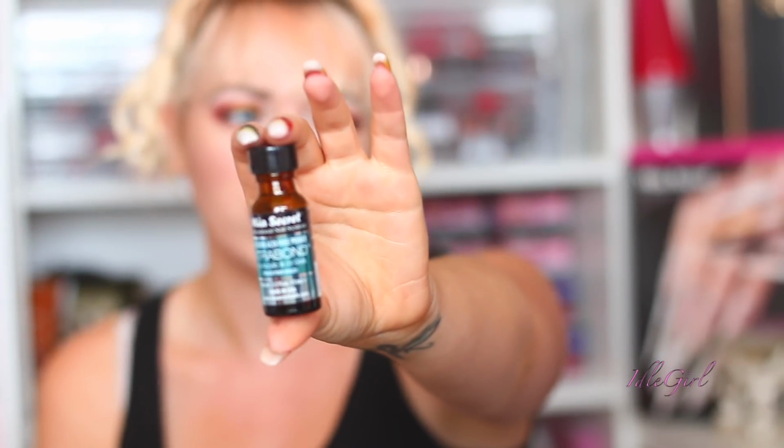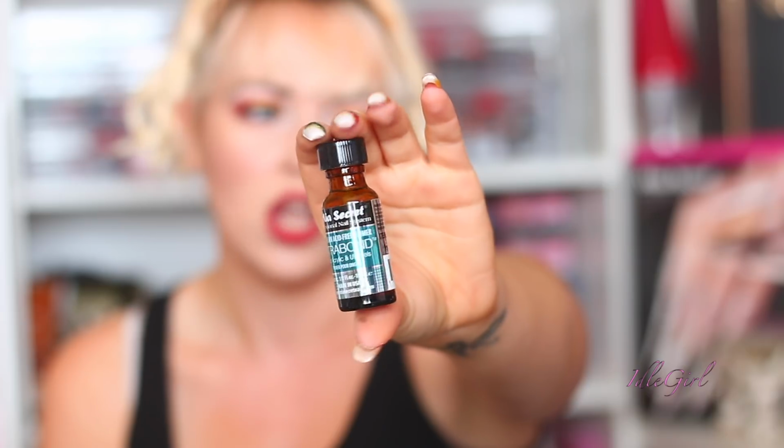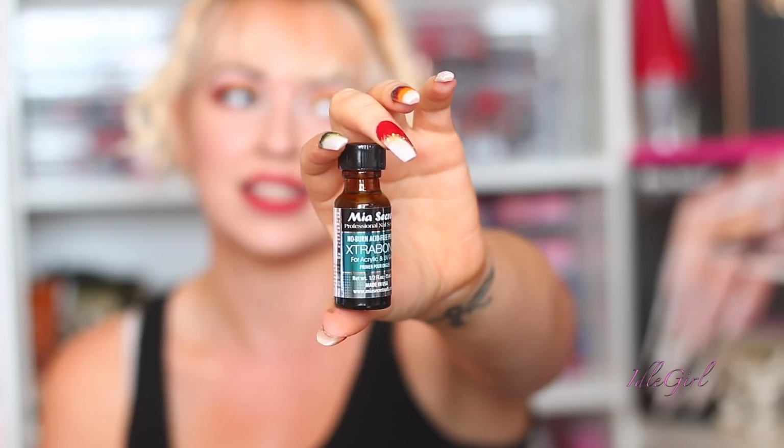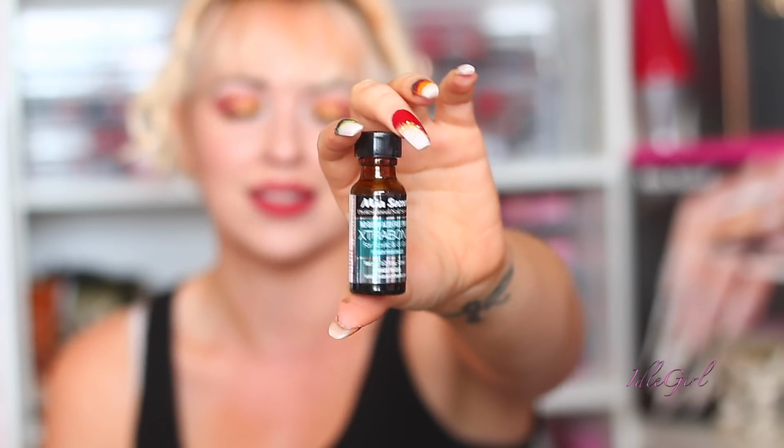And then we have the Mia's Secret Primer, which I also use with the Poochie's Hands when I want a less strong bond. But this is a primer that you can use, obviously, on humans. This is the Extra Bond for acrylic and UV gels. It's 15ml, and the glue is 3 gram. So whatever that is in mils, I guess.